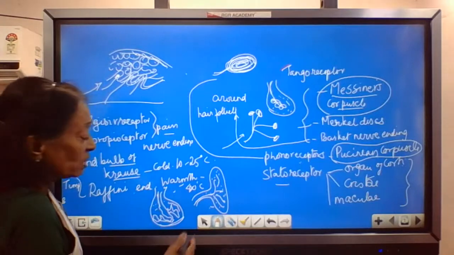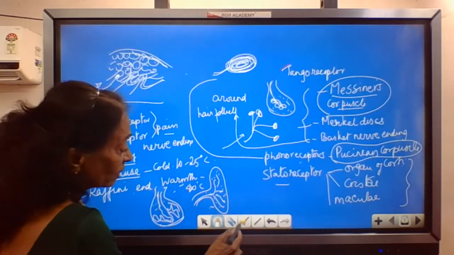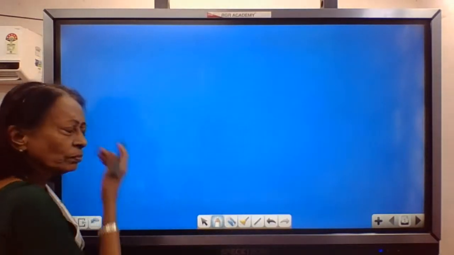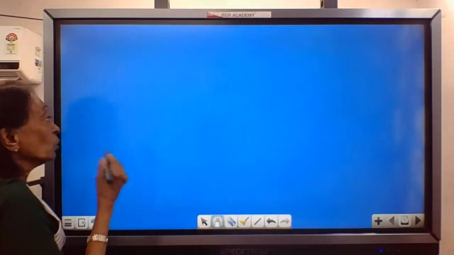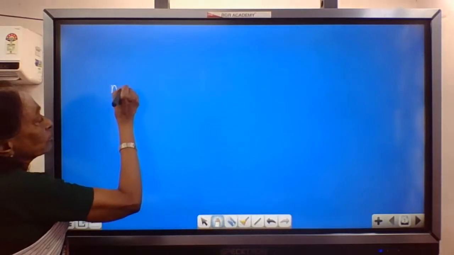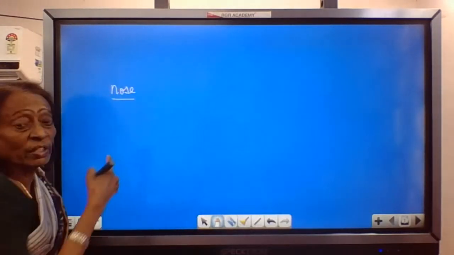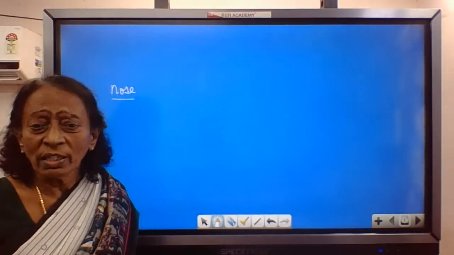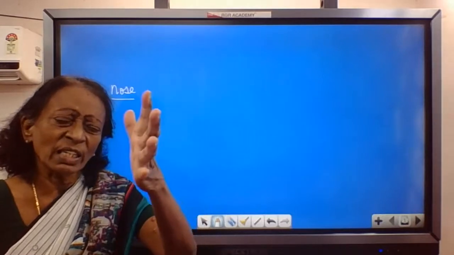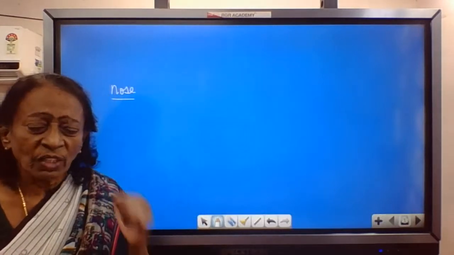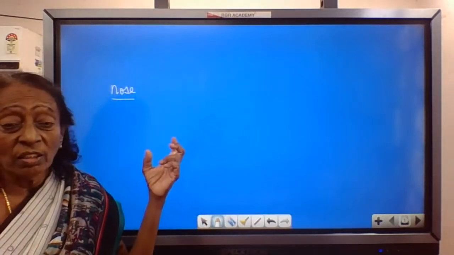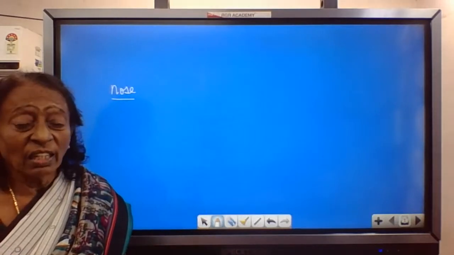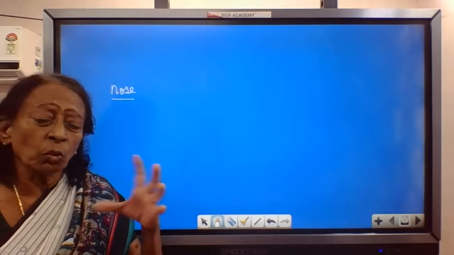Okay. Now this is about the skin. Alright, the next one which we have to go to is the nose. Very short is the nose. This is given in your CBSE textbook, at the end of the lesson, Neural control and coordination. A very small paragraph on other sense organs, and a gist is given. A small account, they explain the eye and ear, and then in between the sense organs, the nose alone.